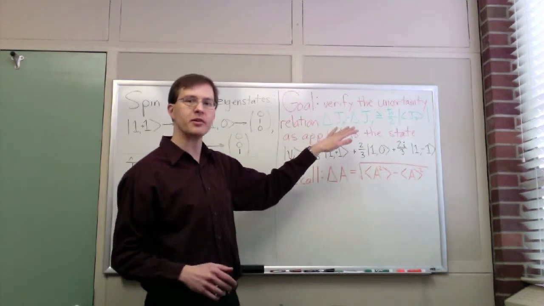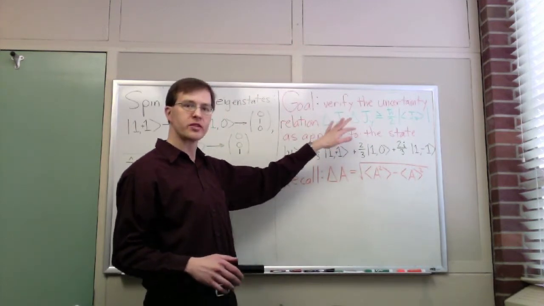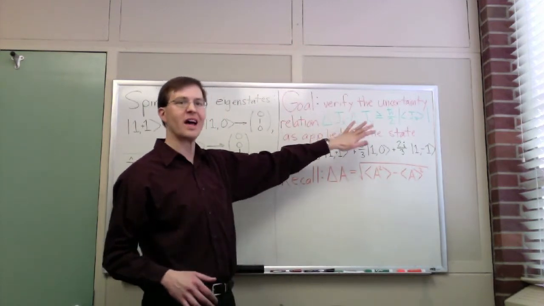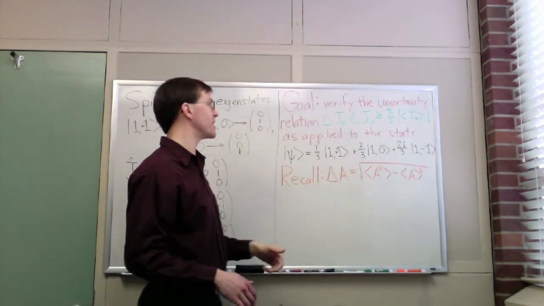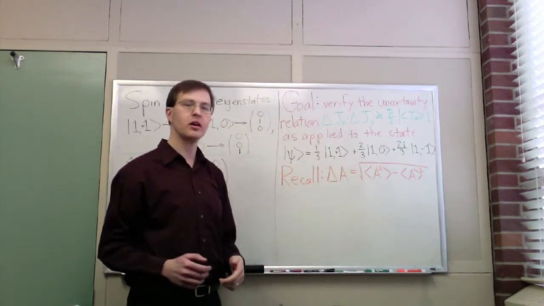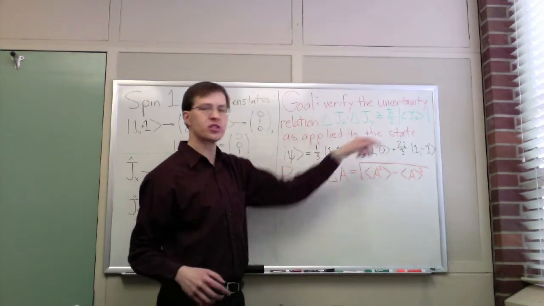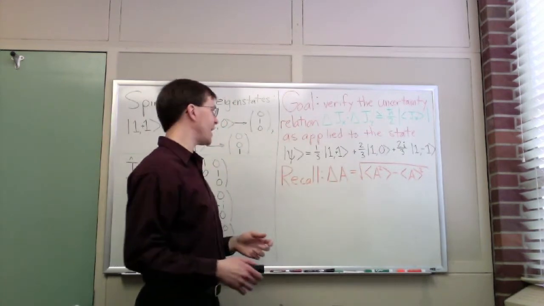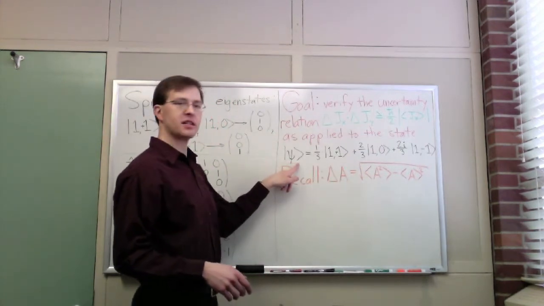This came from the commutation relations for angular momentum and the usual uncertainty relations. We're not going to derive that here. We're just testing it out. Today's plan is to test it out. In particular, I want to verify that this relationship holds true in the case of the specific state psi.